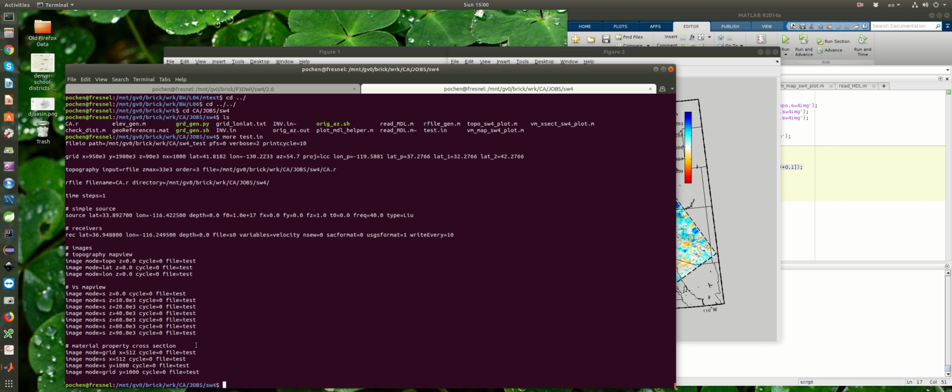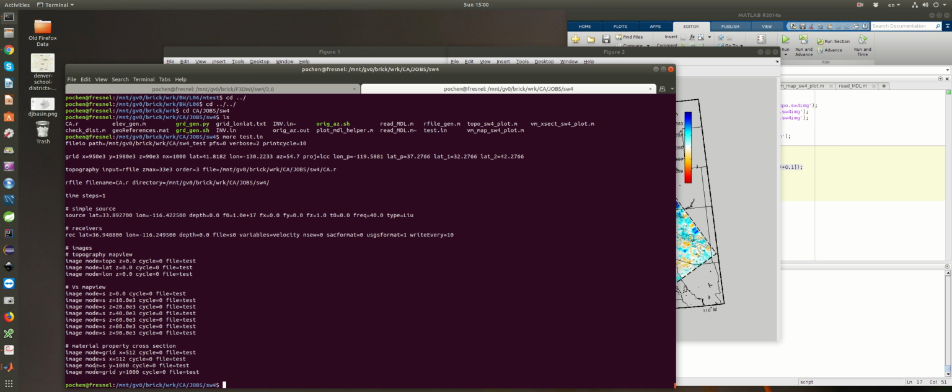If I want to look at the cross sections, here I'm looking at the cross sections of Vs, the shear velocity, at two locations. One is at x equals 512, and the other cross section is at y equals 1000. These two cross sections are more or less in the middle of the entire volume. So the y dimension is like 2000, no, I think I got it wrong. I think it's y equals 1000.